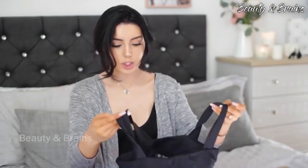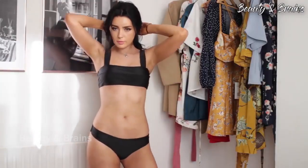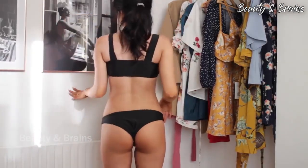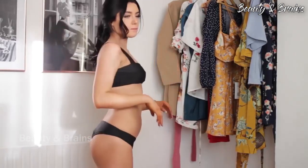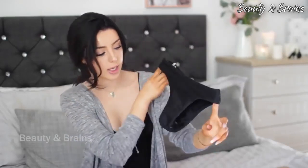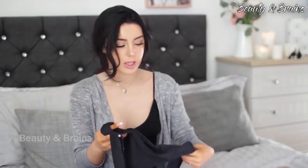The next one is quite a trendy bandeau-style top — it's a strip across the boobs with rectangular straps. I've seen these a lot on Instagram. I'm not sure if it's supposed to show a little underboob but I'll figure it out once I've tried it on. The bottoms are really thick, really nice quality, and quite a covered bottom. This is definitely more of a casual bikini — nothing's going to be falling out. I think everybody needs a black bikini as well as a white one.